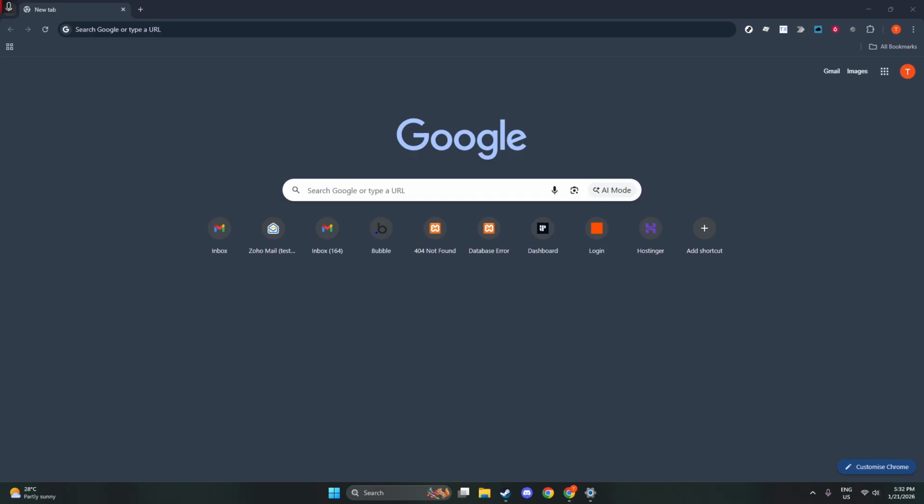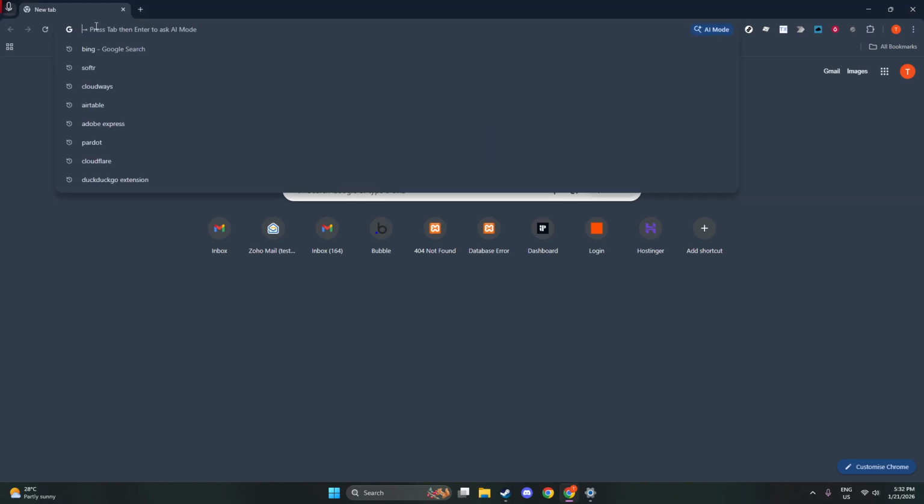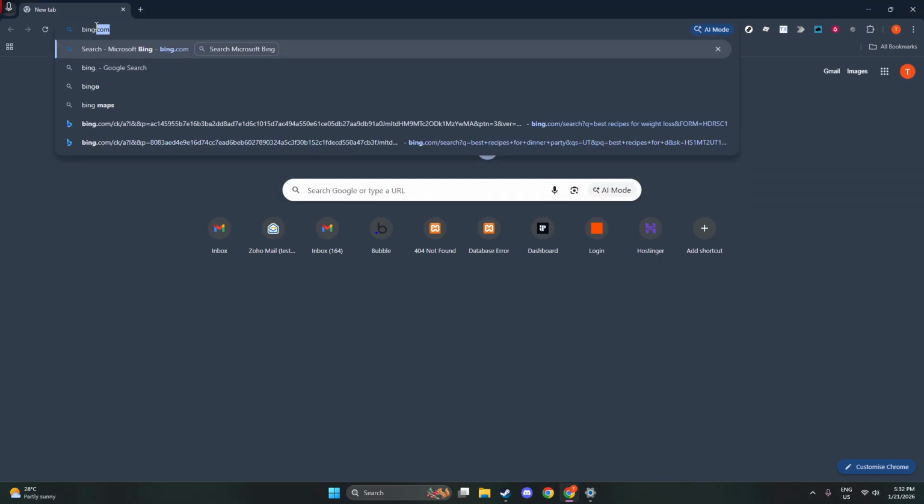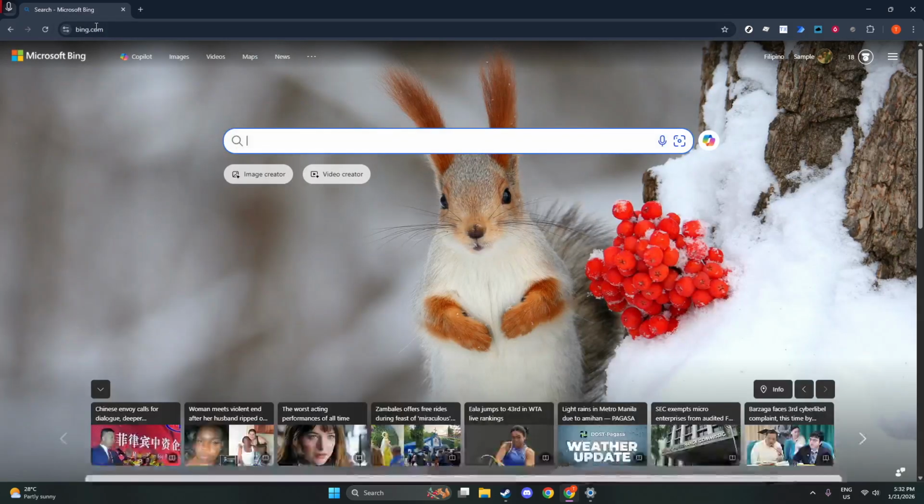Start by opening your favorite web browser and going to bing.com. You can do this on any modern browser on your computer. If you're on a phone or tablet, the layout might look a little different, but the key options are in the same general area. Once Bing loads, look to the top right corner of the page.